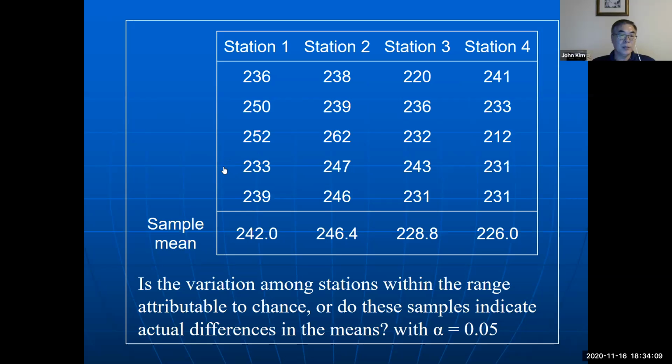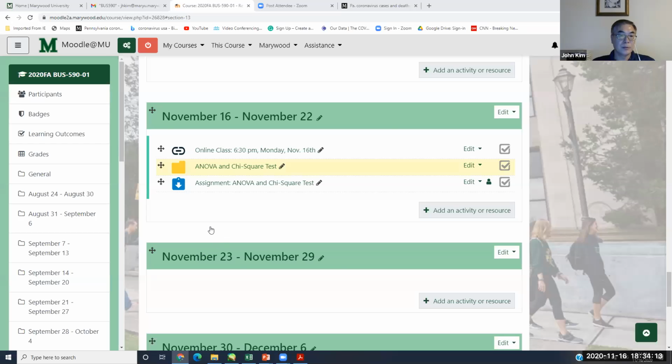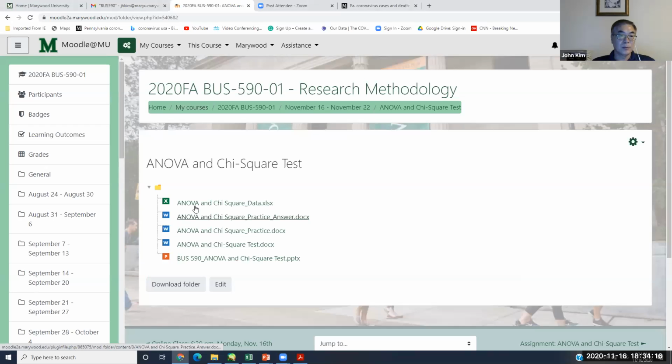In this ANOVA and chi-square data, I will bring up that data.